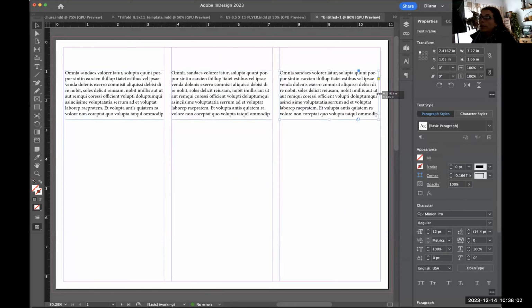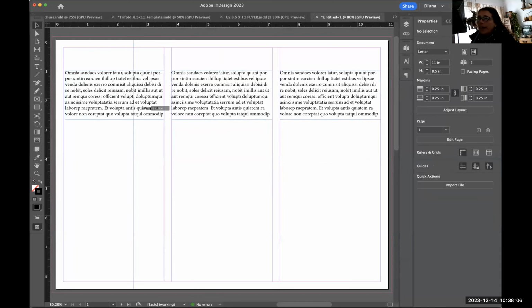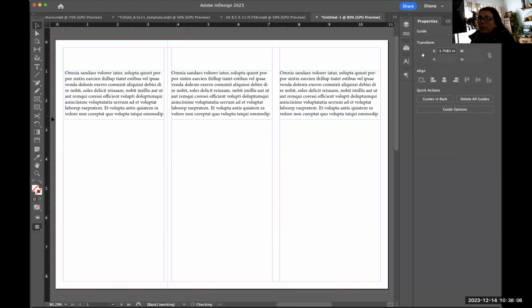So this is where we'll put that little box in there, right? And then the guides that we put in the middle would be right there. That would be the fold lines, right? So that's kind of what we just set up, only we moved them a little bit so that the fold would be perfect. But this is it.